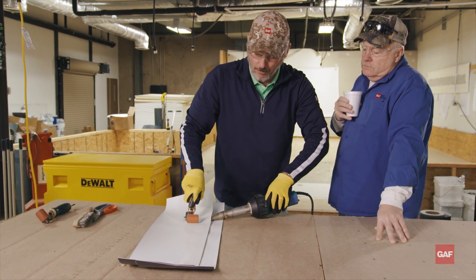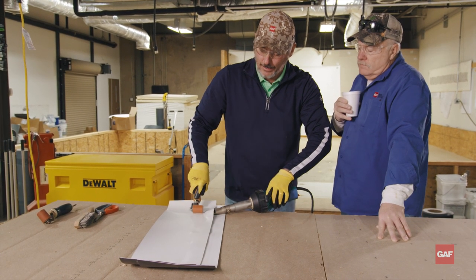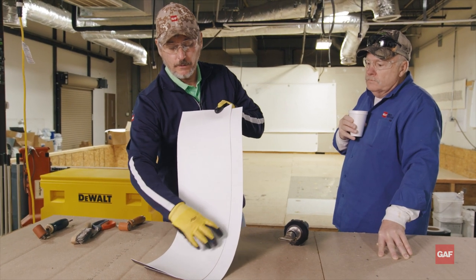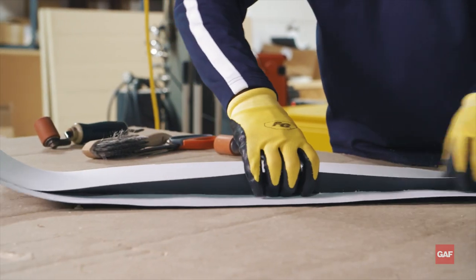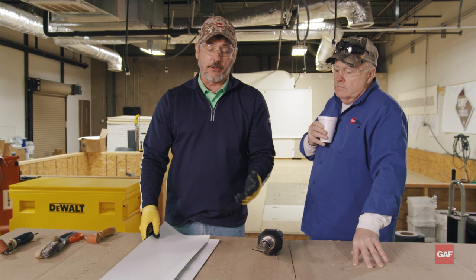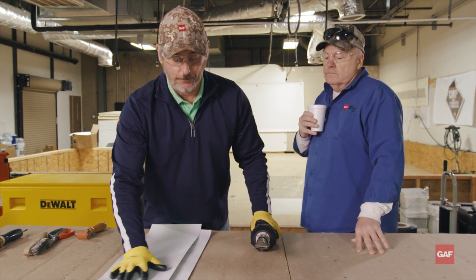This is not a watertight weld. All this does is trap the air — there's my air dam and you can check it. But you don't want a lot of holes or gaps in there. That's going to allow air to escape and it's going to affect how your finish weld turns out. So now I'm going to come back and do my finish weld.